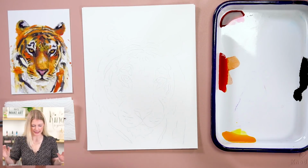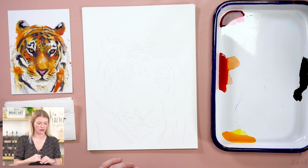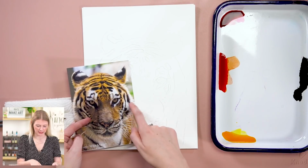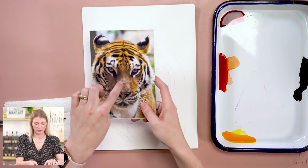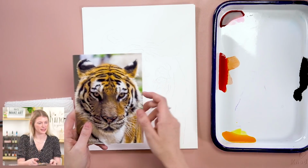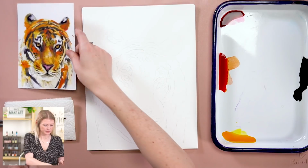I also would like to say that outlines are just rough guidelines. If you notice a stripe, especially if you're looking at the actual photo reference here, if there's a stripe that I missed or something like that, go ahead and put it in. Hopefully with looking at this, you can see where I started, and then feel free to make it your own.